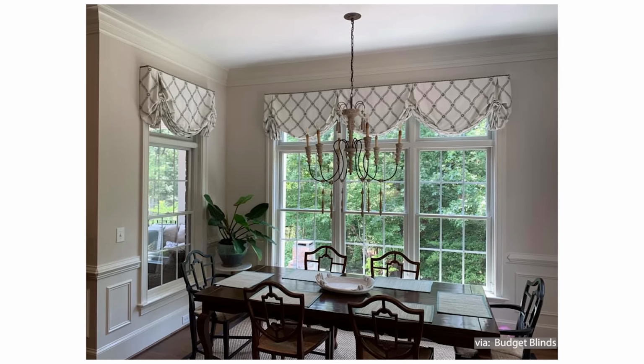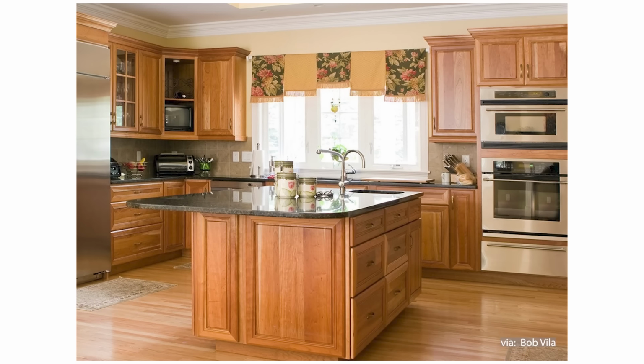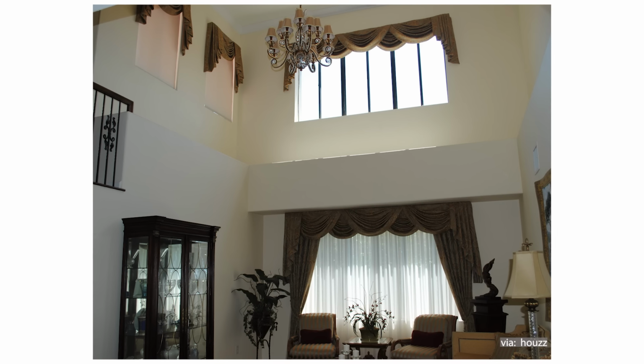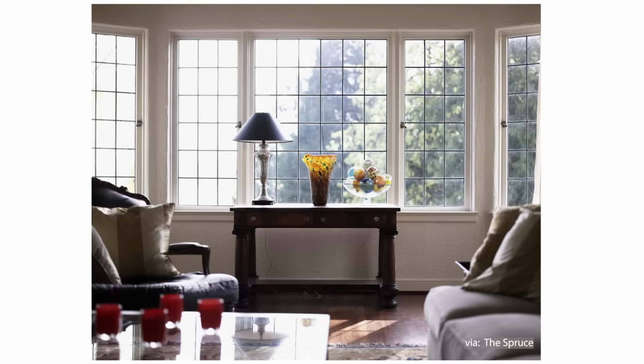Now, there's always some kind of window treatment that's dating your space, and I think one very popular one that actually serves no purpose is the decorative valances. If you just have a decorative valance in your kitchen or bathroom and it's not serving any purpose for privacy or light control, then I would say it's time to take that down because it's absolutely dating your space. If you're trying to update your space, this is actually one of the easiest things you can do because it's just removal of the valance and you'll have an instant update.